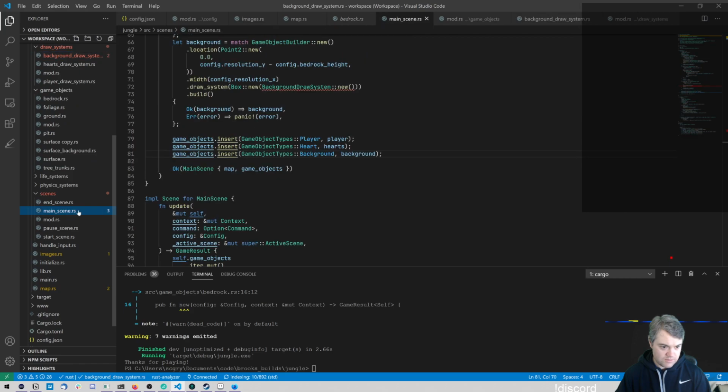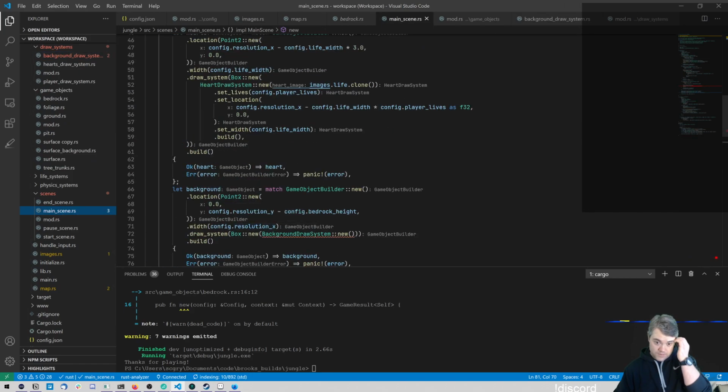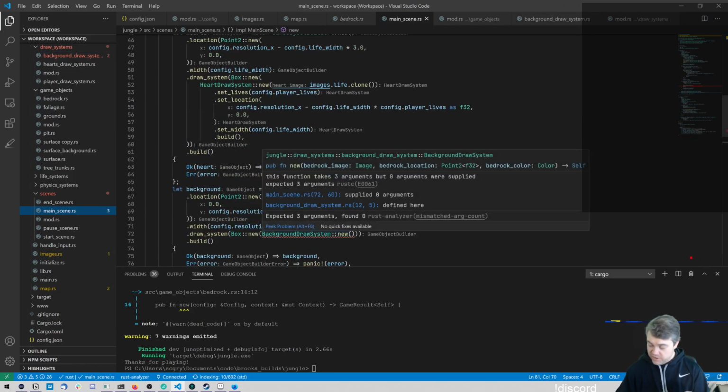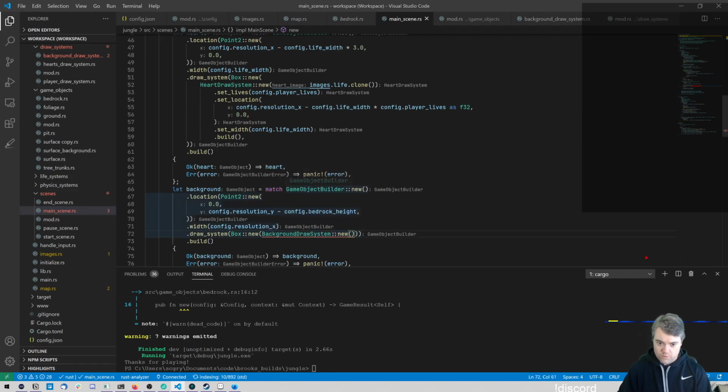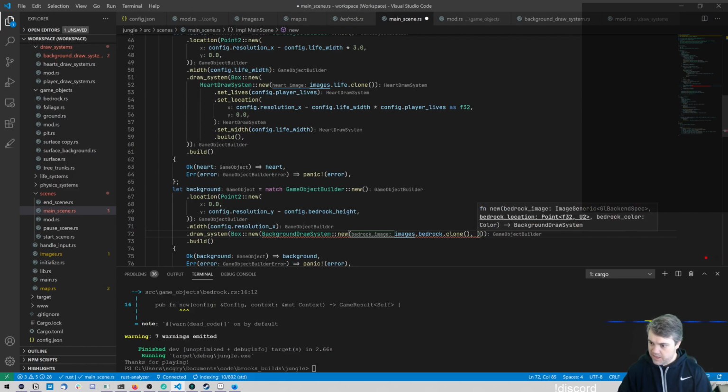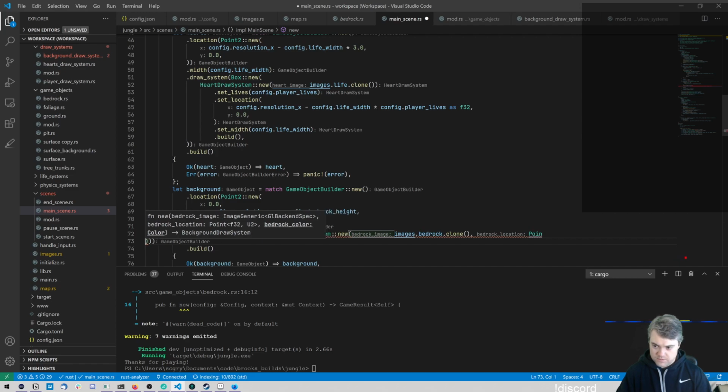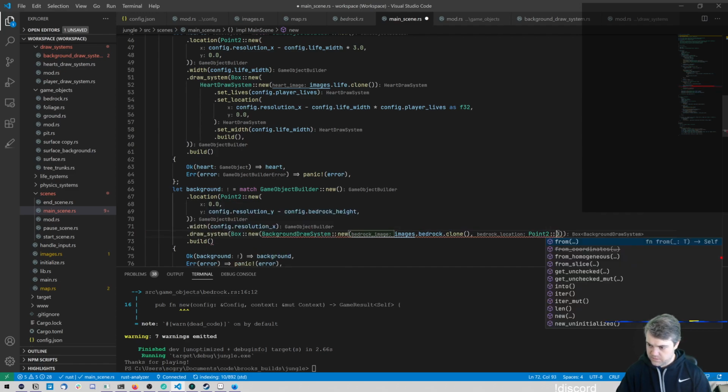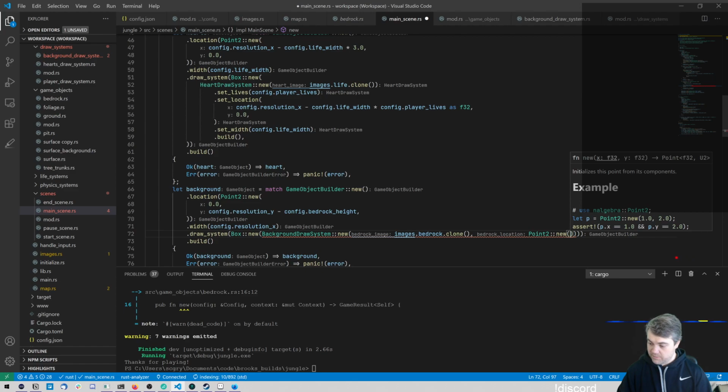All right, so that gives us that. Now we can head over to the main scene. So you need the image, so we're going to pass in images.bedrock.clone. We also need the location of where this bedrock is going to be. That's a fun one. So Vec2, our x is 0.0, that's easy.